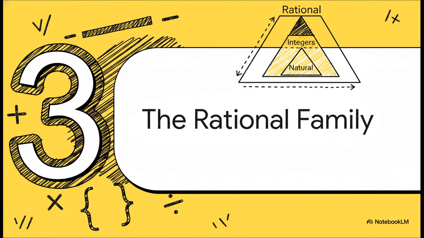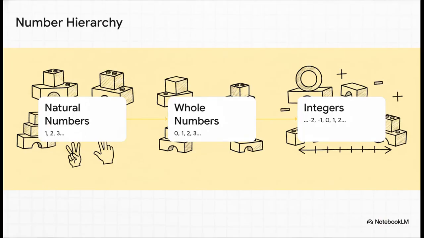All right, let's zoom back into that nice, orderly, rational family. This is where we'll find all the familiar numbers we use for counting and measuring and all that basic stuff. And it turns out there's a really clear hierarchy in here. Think of it kind of like building blocks. We start with the most basic, the natural numbers. 1, 2, 3, the ones you first learn for counting stuff. Then you add the whole concept of 0, and boom, you get the whole numbers. After that, you include all the negative versions of those numbers, and you've built the integers.